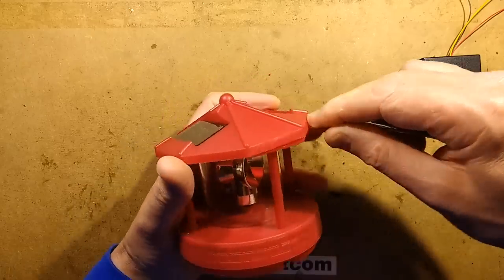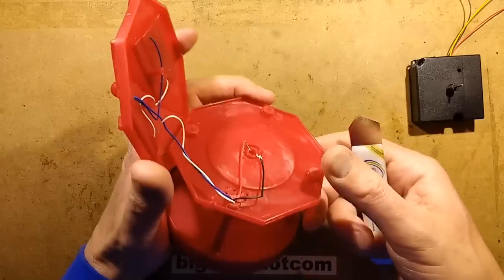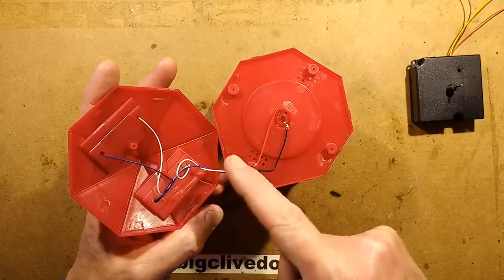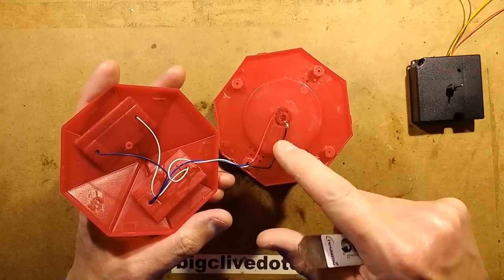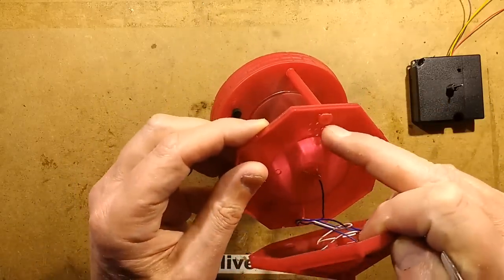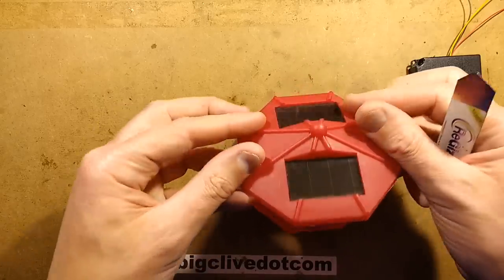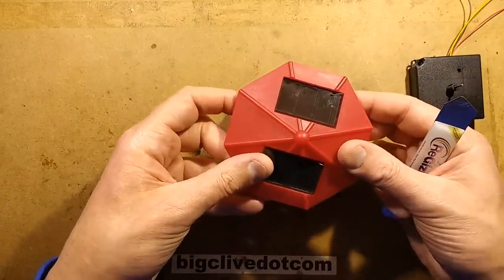I've already noticed that he supplied this with a pink LED inside it — I think that was a little joke about the channel being very pink biased. Inside, the two solar panels are in parallel, going down to the electronic circuitry, and then it's got leads coming up to the LED. So nothing really much to see there. I wonder what the little vent holes are there for — drainage perhaps, or even something else like sound. Maybe they do a version that does sound effects as well. That would be incredibly annoying.